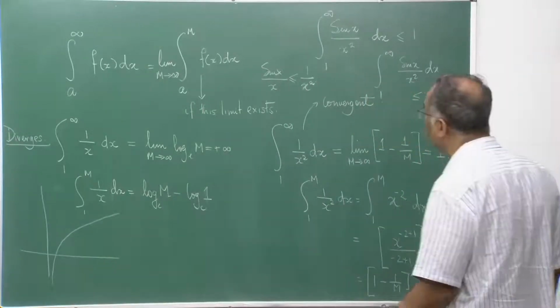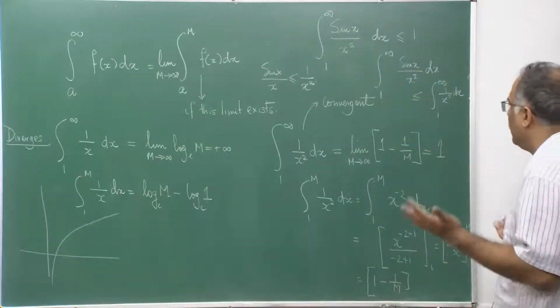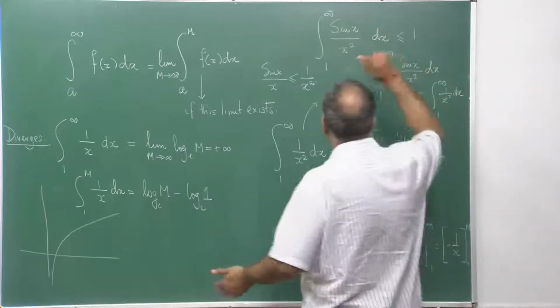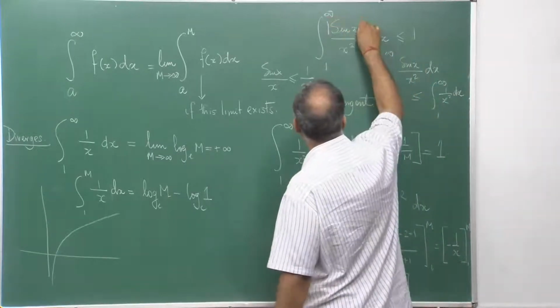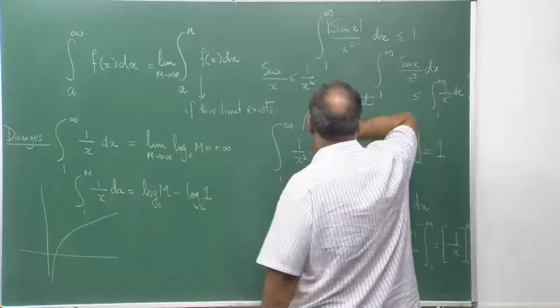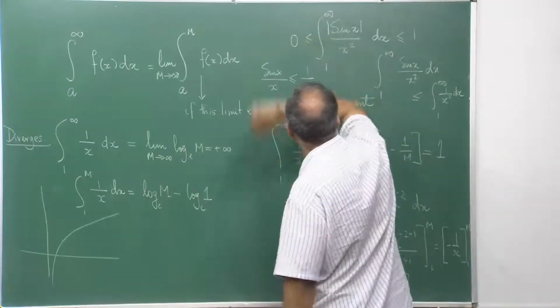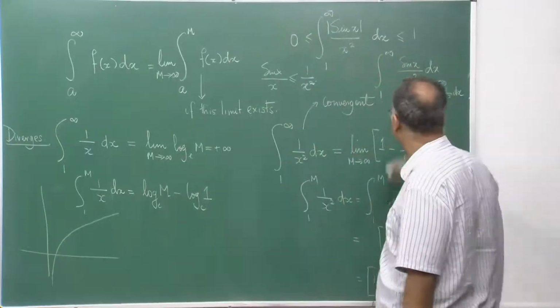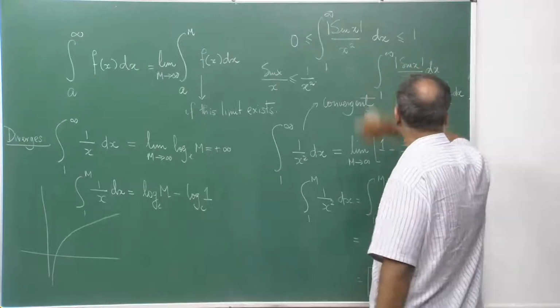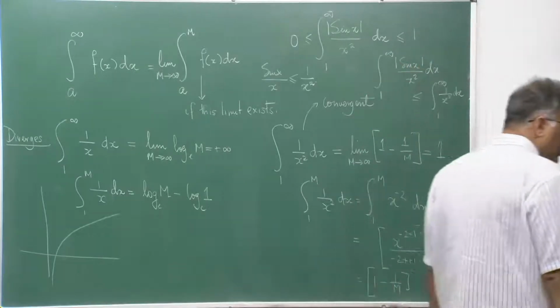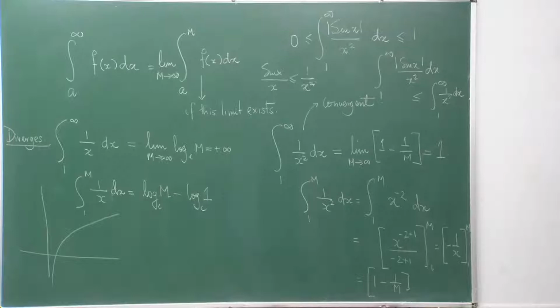So areas are always greater than or equal to 0. Not greater than or equal to 0 in the sense that if I take the modulus of sin x, then we are talking about non-negative functions, so we are talking about areas. So this is always greater than or equal to 0, whereas mod of sin x is always less than or equal to 1, and the same story will go through. So this is one way of doing it. Of course, the limits could be minus infinity to a, and you can write down the same thing and you do not really have to bother.